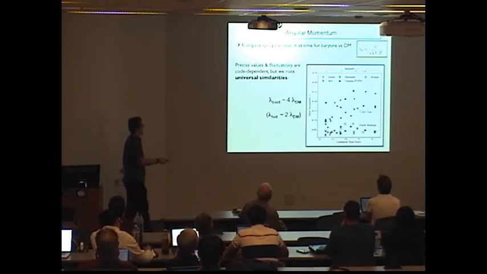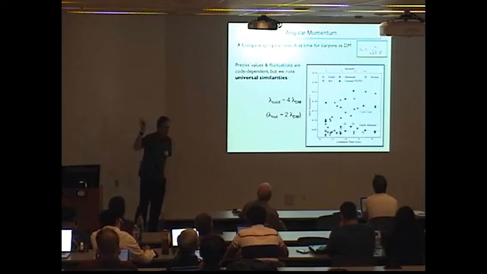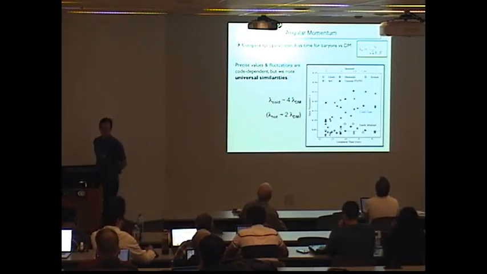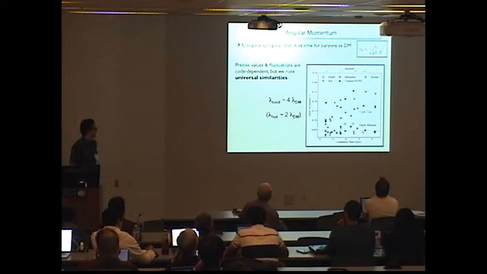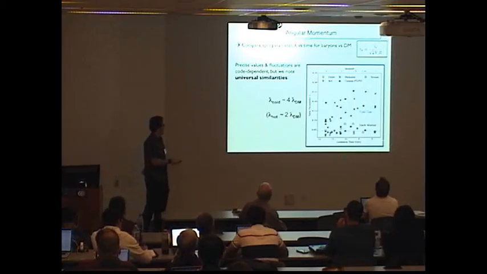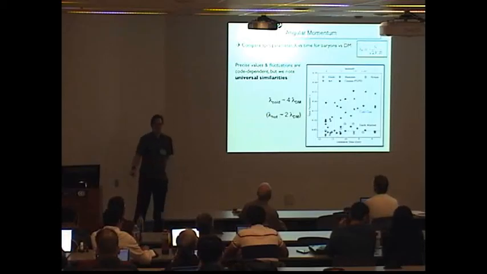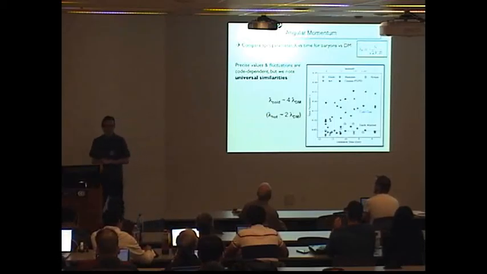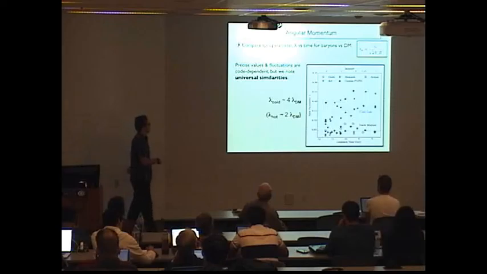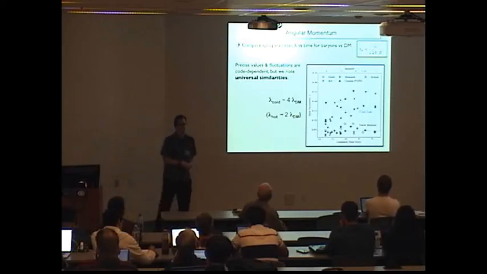And so it's significantly higher, with an average and a significant spread here depending on the different simulations. So quantitatively different, but about 4 times the spin of the dark matter. Now, it would have been way too confusing to plot the hot gas on here too. It showed an average of about 2 times the spin of the dark matter, so not nearly as significant an effect as the cold gas. But here, at least, we see some universal similarities.